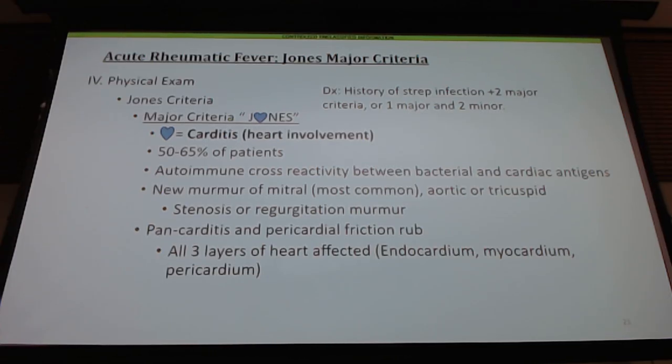And it can cause inflammation. So you're going to have endocarditis, myocarditis, pericarditis. You're going to have friction rubs associated with pericarditis and everything like that. But most importantly, which makes it kind of unique from pericarditis, you also start to have a new murmur that could be stenotic or regurgitant in nature. Because of this inflammatory response attacking my valves, it disrupts the normal function of that valve of opening and closing properly, and you develop this murmur.